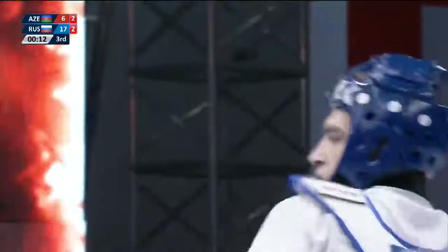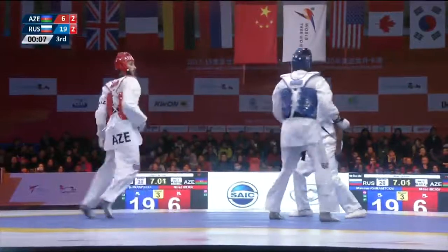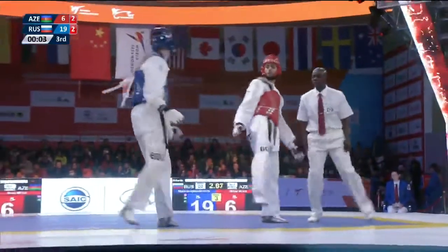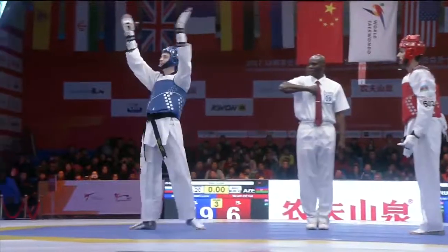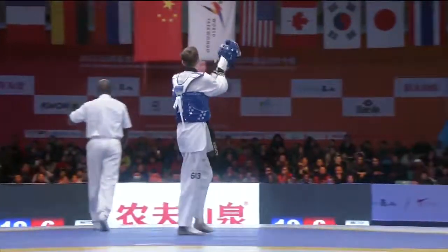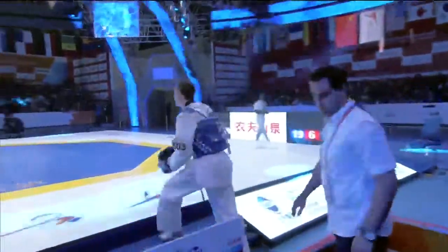Beigi Harchegani running out of gas down the stretch here. Lovely body shot from Maksim Khramtcov. What a performance from the Russian. First class all the way. And Maksim Khramtcov will find himself in the Grand Slam final. Milad Beigi Harchegani acknowledges the quality. And it is Maksim Khramtcov, a deserved winner. What a performance. He's on to the Grand Slam final.